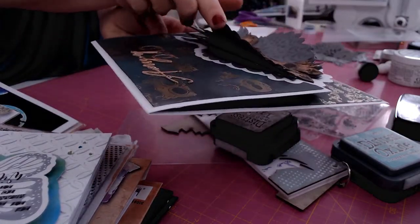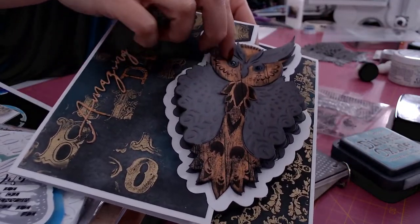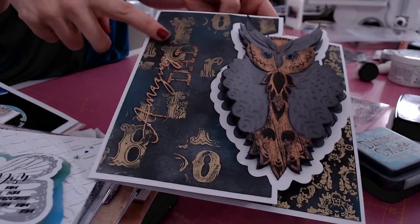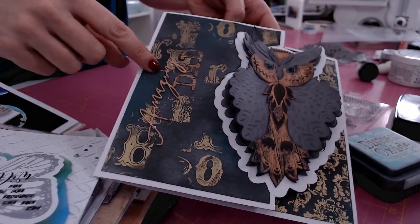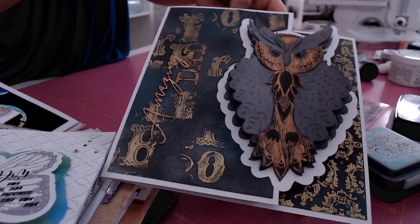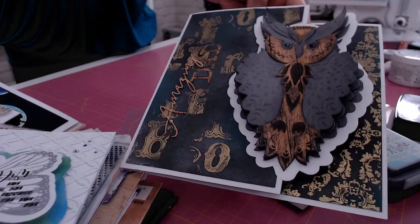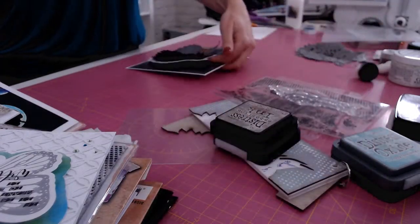We've got all the different layers there. Within the owl, we've got that wood grain there because I paper pieced that back in. That's that stenciling we did, the stamping, the word die, and then the text, the font as well, those stamps. So that's bringing actually loads of the elements of the collection in together, rather than just using 1 or 2. So I'm trying to show you as many as possible.